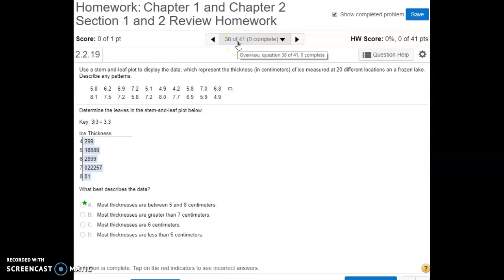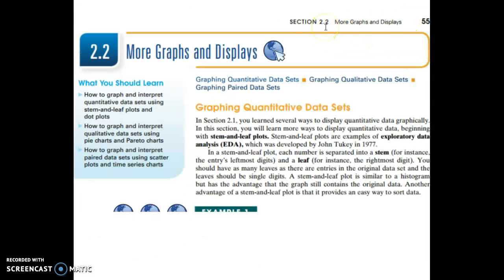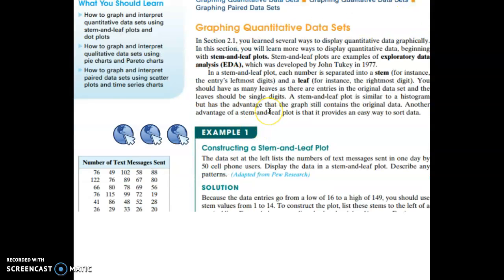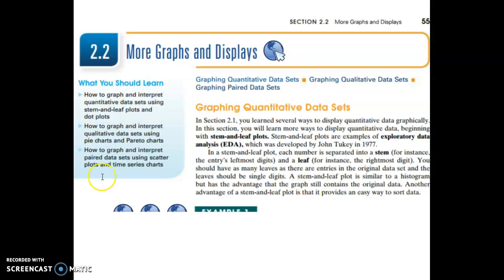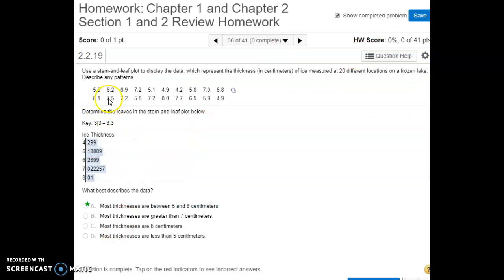In number 38, we're actually going to be creating a stem and leaf plot display. And right at the beginning of section 2.2 is when it talks about doing this, so you can refer back to that and see some examples. What we want to do here is we're going to split the decimal off and put it on the right side of the bar, and then the whole values, the different whole values, go here on the left. And so, for example, 5.8 would be one of these 8s right next to the 5.